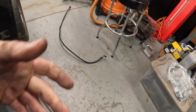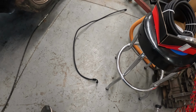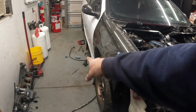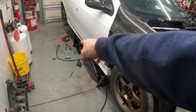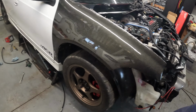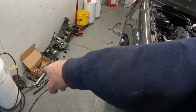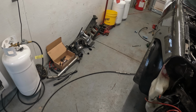Like I said, this is the feed line. And with the 90 on there and that length, it looked like it was pretty long. It was letting everything hang. So I'll get that hooked up, see where that puts me for that. And depending on where that's mounted, I'll just make a short piece for the end, but I have a feeling I'm going to be making that piece and then shortening this one. And then, like I said, with all that, with this custom wastegate tube, we got to get that fitted up and make sure that our lines aren't near that either.